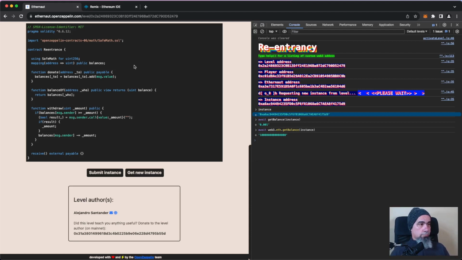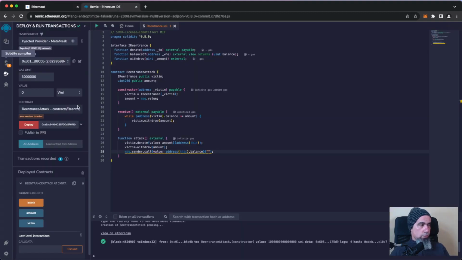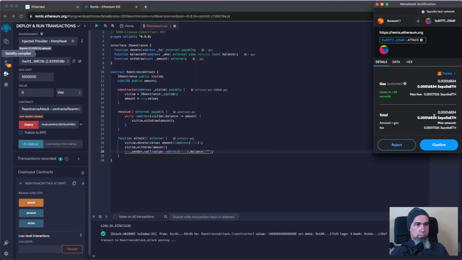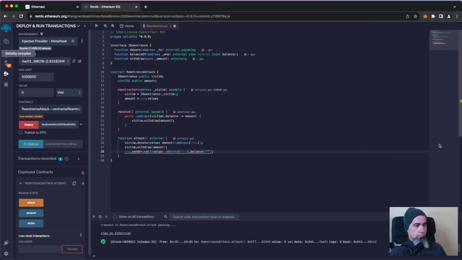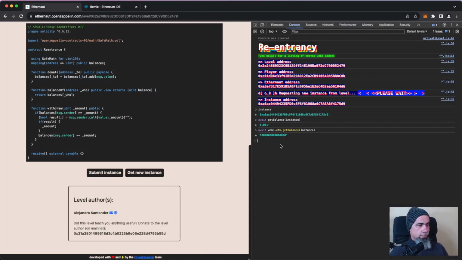So let's do it. We have the balance here. Let's check the result of our attack. Confirm in MetaMask our attack function, and boom, we have the attack done. So our contract is zeroed, no balance anymore. Let's check what happens here.